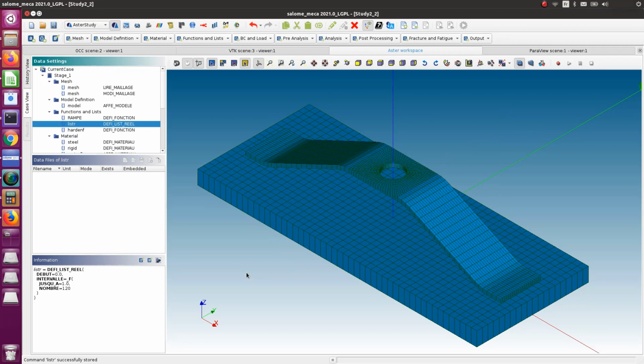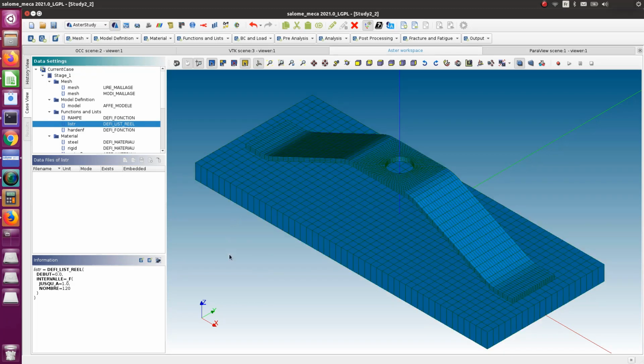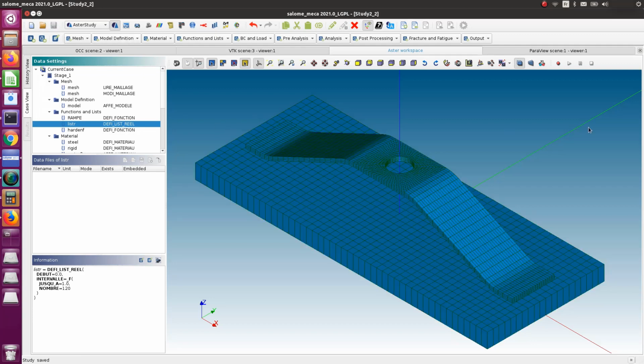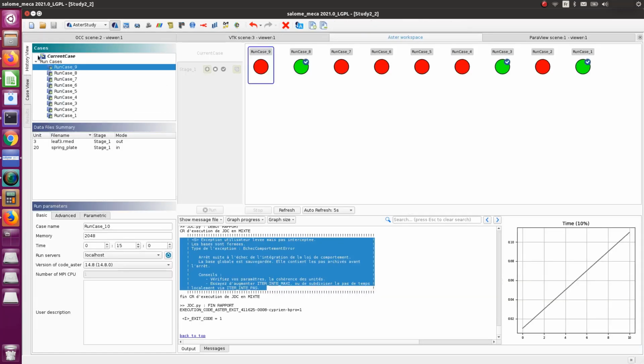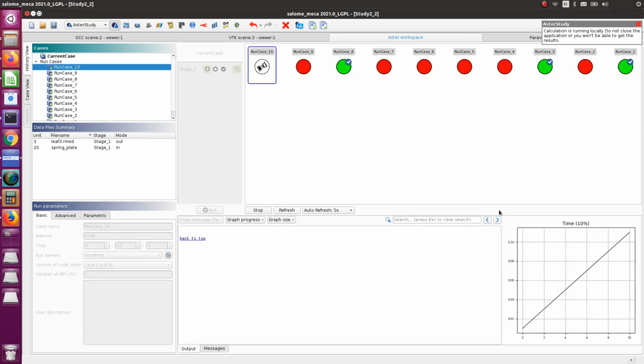That's again some kind of trial and error process, and it very much depends on a lot of things like the contact types, all those parameters I inputted in Define Contact, the quality of the mesh, etc. So there's a lot of things that will influence the convergence. Let's try again and see if I can get it to converge this time, or if it still doesn't converge, I'll have to change some of those parameters again.